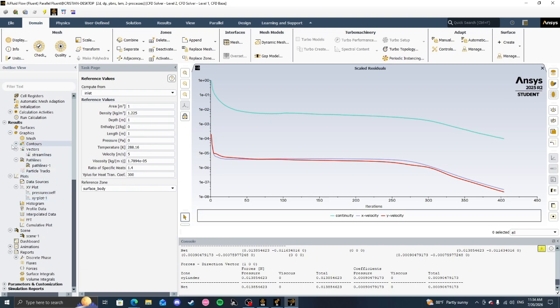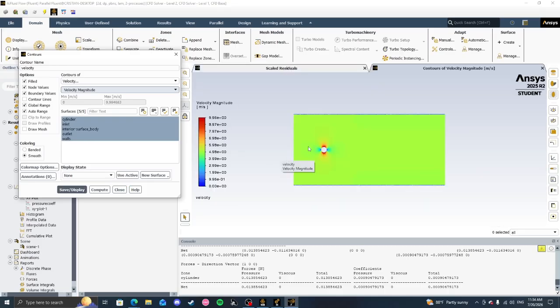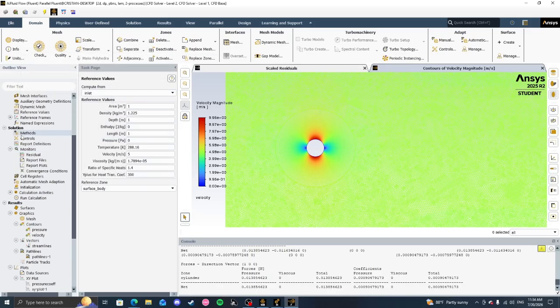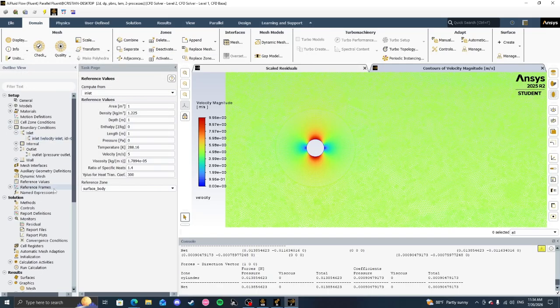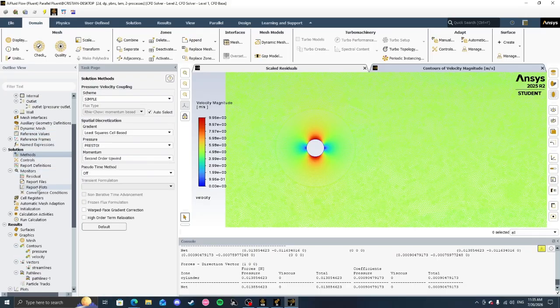And just a quick thing, let me show the velocity real quick. Remember, we are going to compare and contrast. So we're going to go back. Let's change our reference values again because it actually doesn't reflect it yet. So we're going to click walls, go back to inlet, and now our velocity is changed there. We're going to keep the methods the same, SIMPLE, PRESTO, yes.